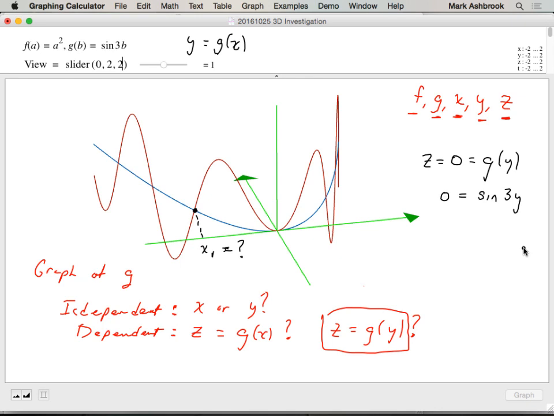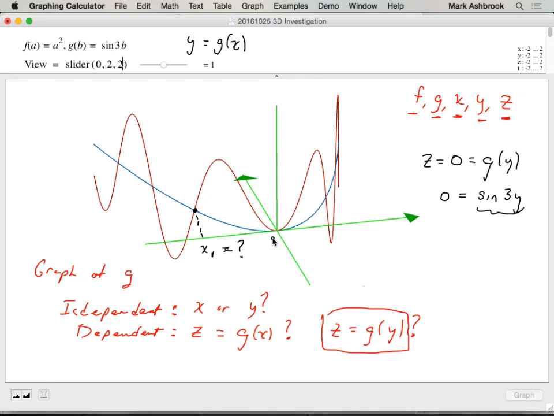Our y is x squared. So we're asking the question, when is sine 0? When is sine 0? Try to avoid just the variables in the algebra and let's reason it through. Yeah, Sophia. If you were just looking at sine of 0, you have sine of negative pi, sine of 0, sine of pi. And since it's sine of 3y, you would do pi over 3. So where would you come up with pi again? One more time.